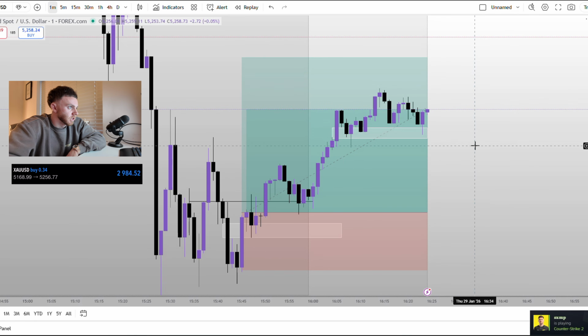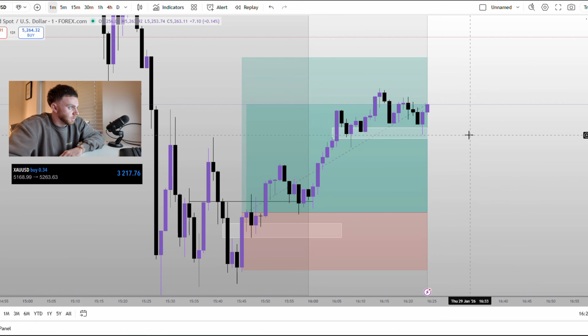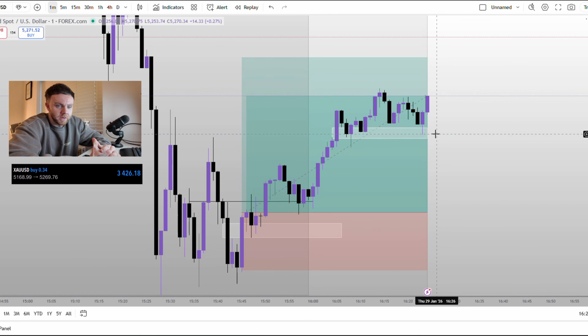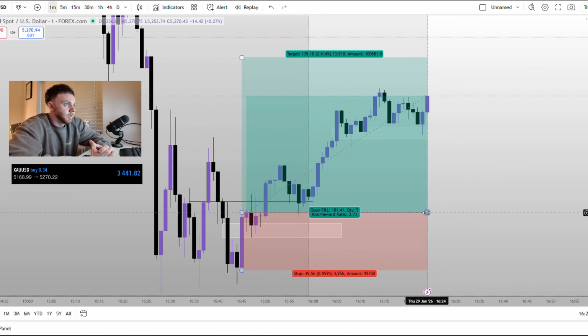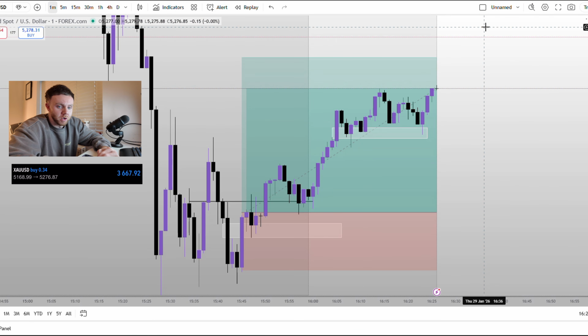Going to trail my stop one last time to the bottom of this candle wick here inside this FVG, because it's been respected so many times I don't see why you would need to come back there and try and respect it again. So trailing my stop to 5237. Like I said, we've respected that bullish FVG so many times now. Hopefully we just get a flush to TP back to equilibrium, which obviously makes sense and is the reason why we're targeting this trade. We knew this was going to be a longer trade than normal because of just how quick it came down in price.